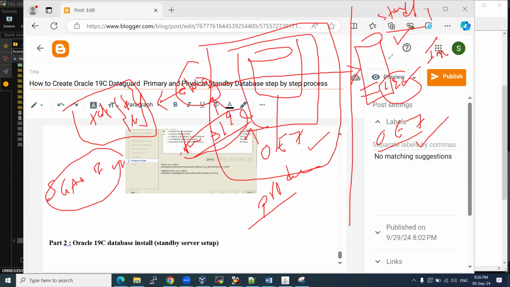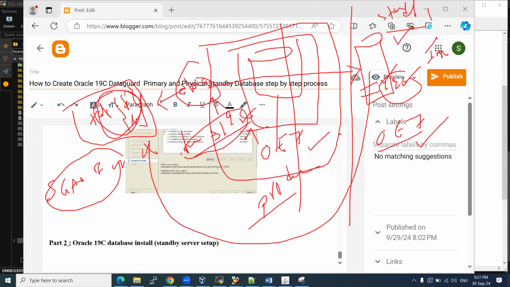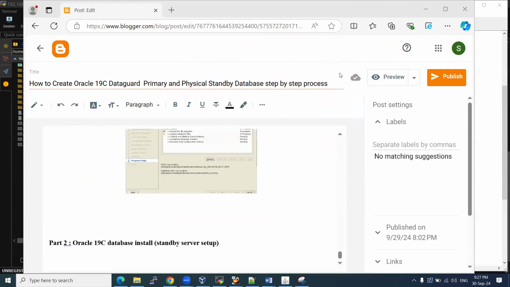It is not required. If you create a database here, that is a separate database. Single database, two instances. By using this instance and that instance, we can connect and manage. If one server is not available, whatever data we store in the database, we can still access it by using the other server. That is the high availability plan. High availability means if primary is not available, standby acts as primary. That is the purpose of Data Guard. This Data Guard configuration is very easy. We only need to follow the order and sequence.